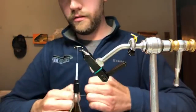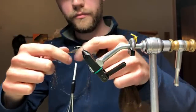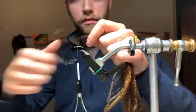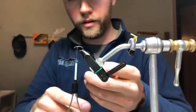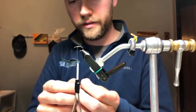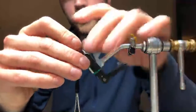This stuff comes in just a big clump. Sometimes you can use a bodkin or something to separate it. The thickness you want, I basically want the tail on this to be maybe a little bit thinner than the body is. And it's going to be just pheasant tail, so I don't want it super thick because it's going to get stuck in the surface. I want this part of the fly to sit underneath the film or right in it. So I don't want this too thick. And this material, I don't mind tying it in long because it's a synthetic, so I don't mind just cutting it at the end.